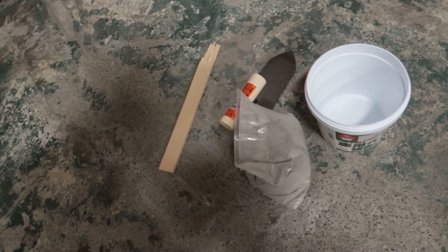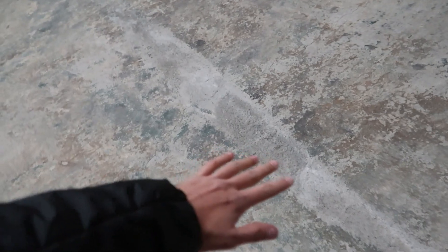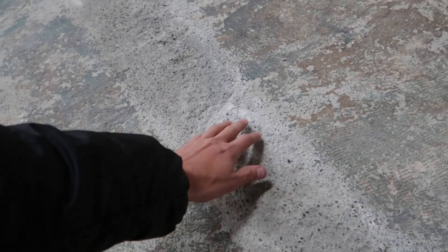The first thing I'm going to do is use this self-leveling hole repair for concrete. It's pretty straightforward — you just mix it with water and pour it into all the big holes like this. It's hard to really tell how bad it is on camera, but I'm going to pour it into those kinds of things to fill them in. For the really big deep ones I'll use the actual concrete I have. For everything where it's just shallow damage, I'm going to use the self-leveling stuff.